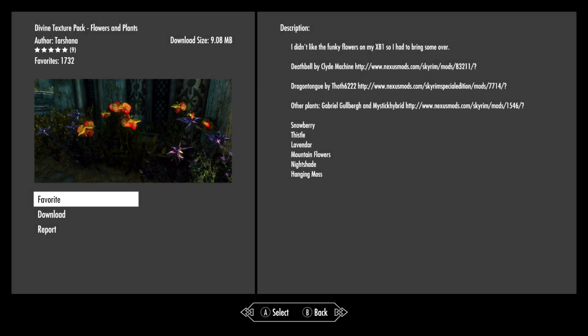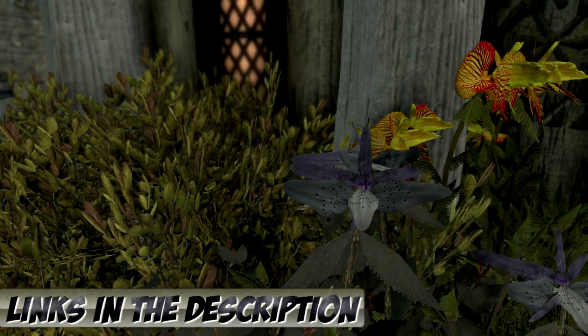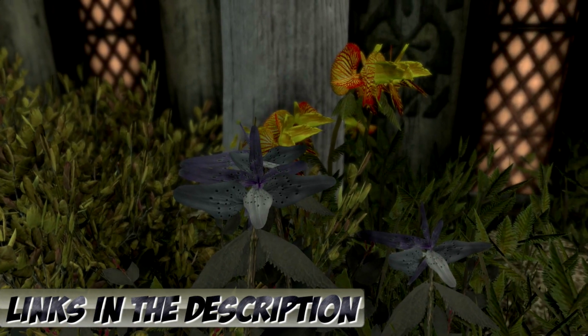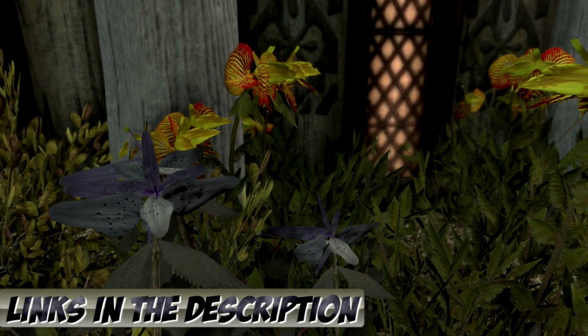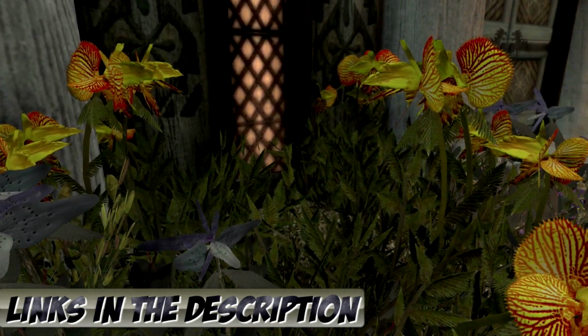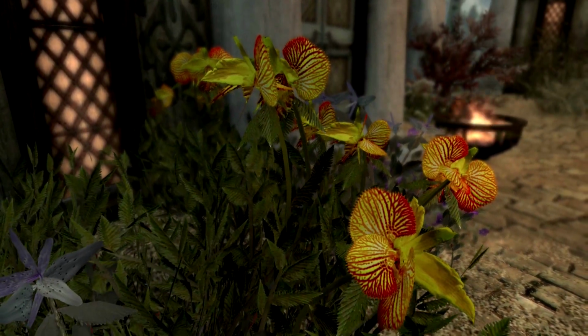And for my last spot in this video is going to be Divine Texture Pack, Flowers and Plants. This is really nice. You're probably thinking, good lord, not another texture pack to do with flowers. You guys know, if you are subscribed to my channel, I do love a good overhaul on every single thing graphically wise to do with the game. If that's a word, graphically wise, then this is definitely a mod for you to grab. It's only going to be 9.8 megabytes of a download.